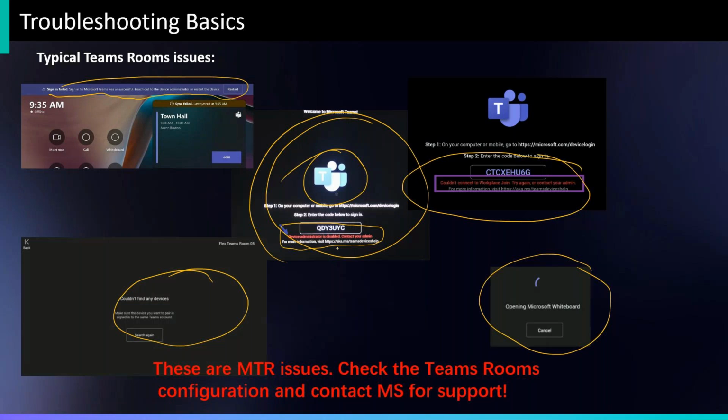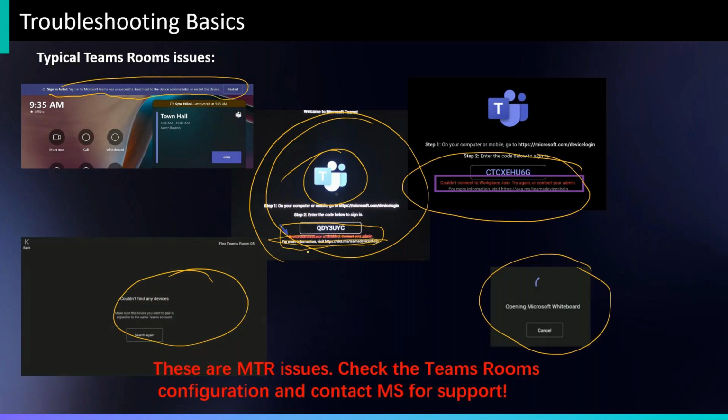The Yealink gear, the vendor's hardware, is working. They are through the network, they go down to Teams. That is Teams backend issues. So here the device, in the backend, the admin rights were not given to the device, that kind of stuff. So these are MTR issues that need to be checked with Microsoft.